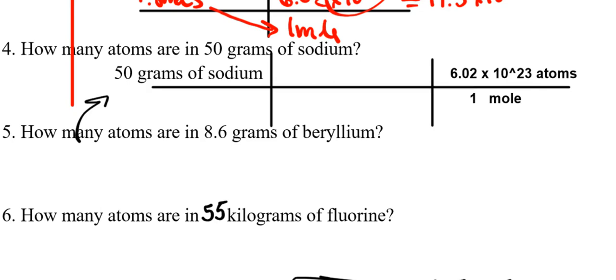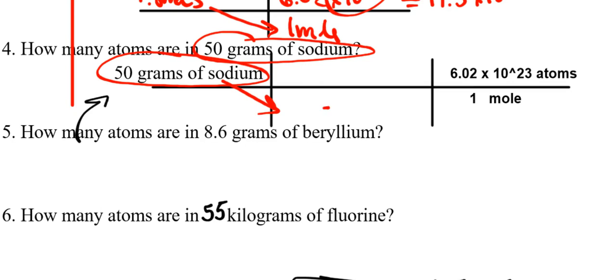So here we go. You still do the same things, and this is already sort of written, but you take your given 50 grams of sodium and you put it up here. Now, anytime we have a unit in the picket fence on the top, it always goes on the bottom. So I'm going to put grams of Na, and I'm going to find that number on my periodic table. So you'll need that out. If you look, the bigger number in the Na box is 23.